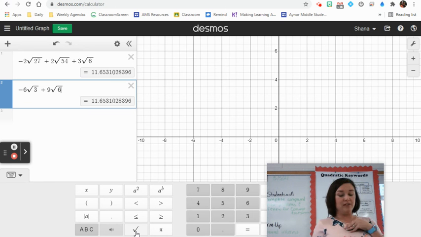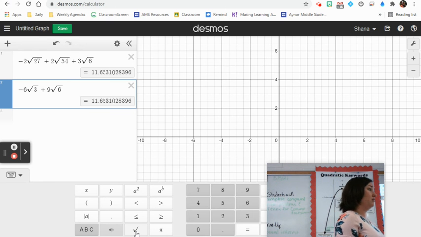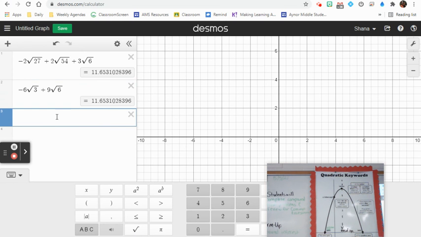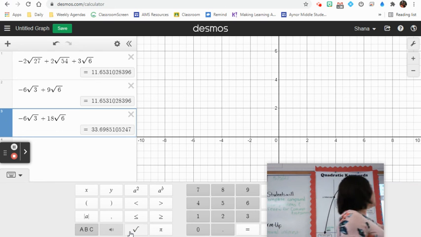Now, just to show you how this is different, I'm going to type in B to show you that it is not the same number. Okay? I'm not going to type them all in for time's sake, but I will here. B. So if I type in B, it's -6 square roots of 3 plus 18 square roots of 6. You see how that's a different number? So you would know B is not the answer.